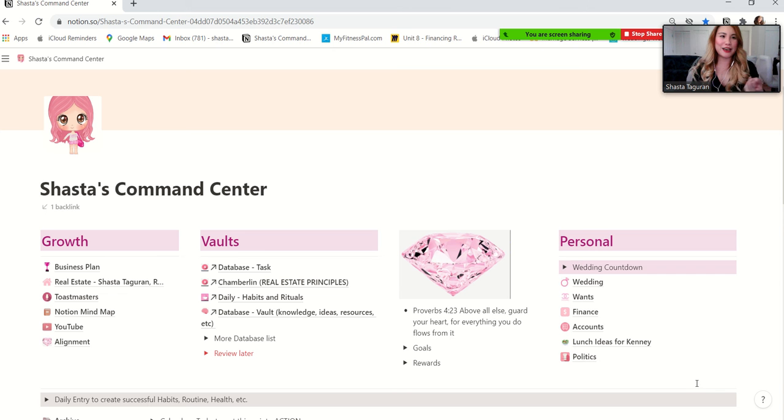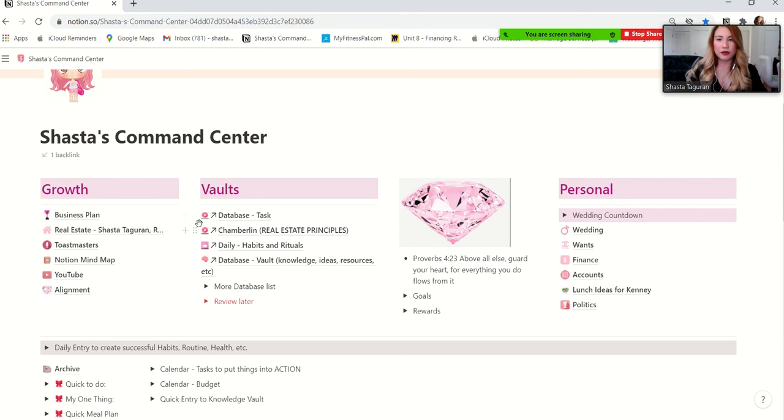The two people that I loved watching about Notion are August Bradley and Marie. I watch August more because he is very techy, very systematic and operational, and Marie is very simple. She knows how to put things so simply and it's so easy to understand. So this is what I've done for my Notion.